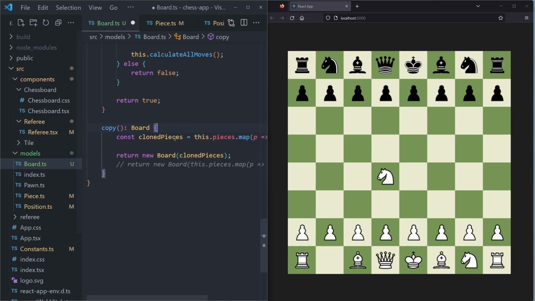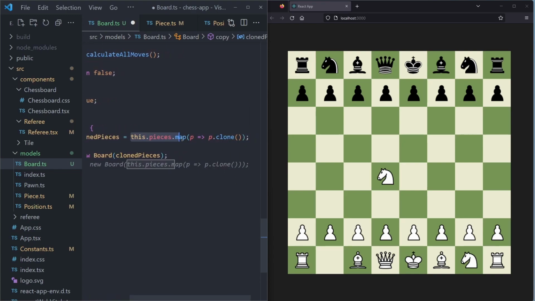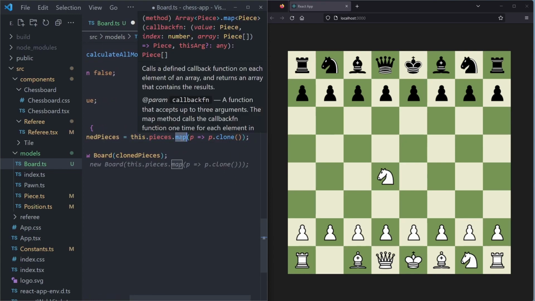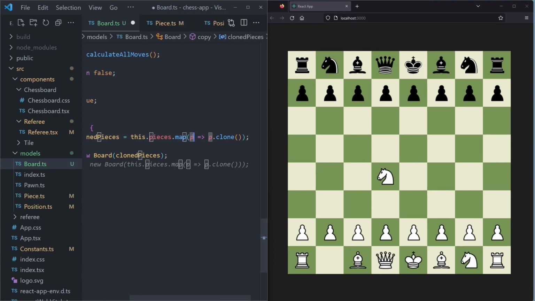And what we have right here is also a variable named clonePieces, but instead of looping through the pieces array with a for loop, we are going to map them. So this map function is essentially the same as looping through them. And then what we can do right here is we can access each piece. So this is the same as in the for loop, the const piece. And then we can do something with that piece. So before we said, hey, we want to clone this piece. Right here, what we do is we say we want to clone this piece, but then this piece clone is what is being returned to here.